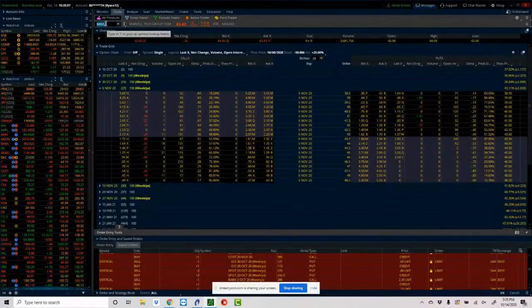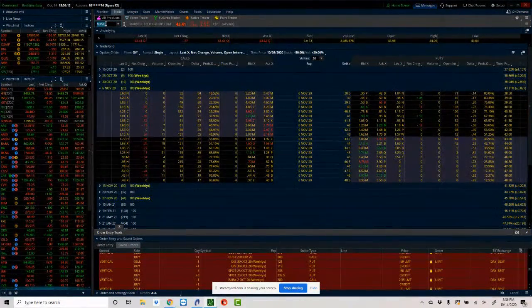We took a look at utilizing a call credit spread. I want to be more conservative. I want to put on a trade that would benefit from either that neutral outlook or the pullback. If I just buy long puts here, that's too aggressive. It's too aggressive of a bearish outlook. Not expecting the bottom to fall out. I'm expecting a little bit of a choppy pattern to kick in here.